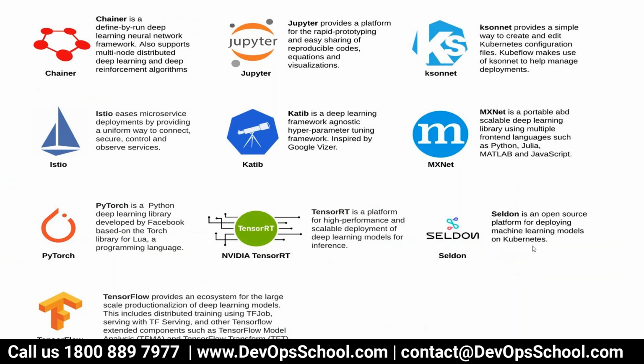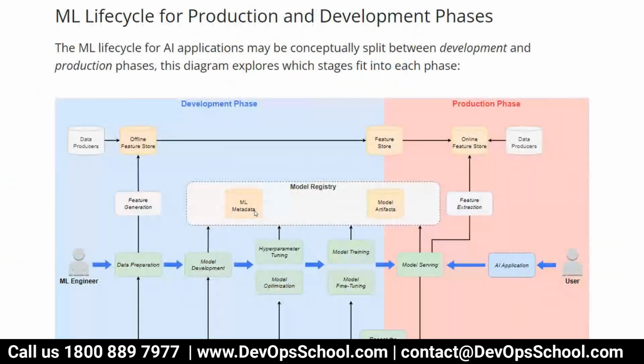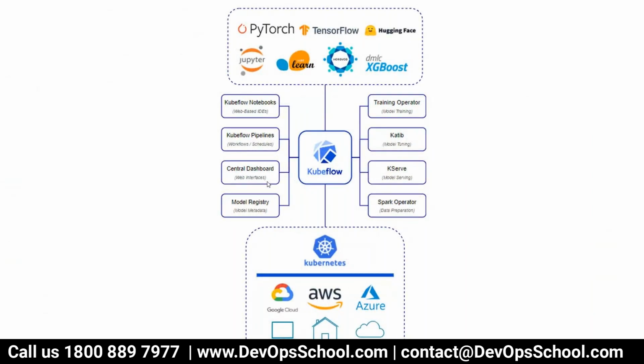So these are the additional things we have. Now, look at this Kubeflow. These are the features. If someone asks you what features you get, you can say model registry, where we store the metadata for the model. You get a central dashboard. I'll show the image of it. It's like one dashboard, just like Jenkins. You had a dashboard, right? Same way. Pipeline you can create.